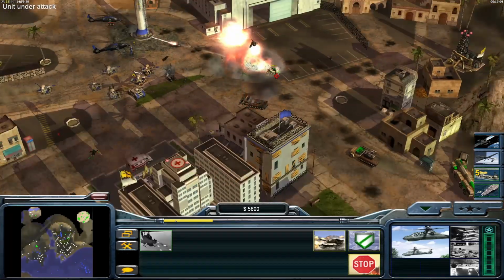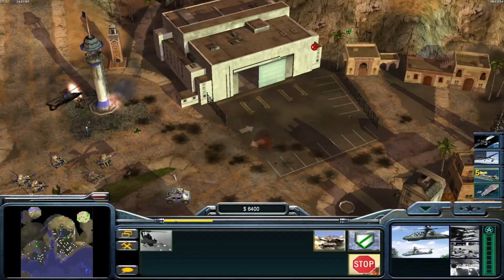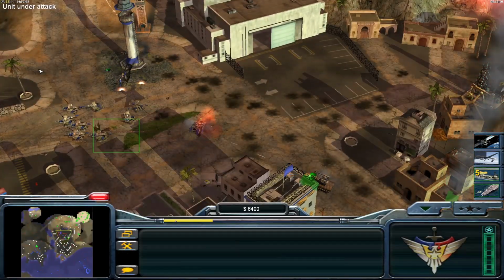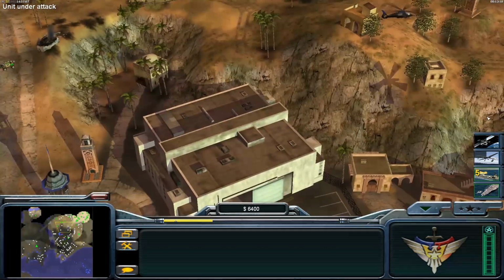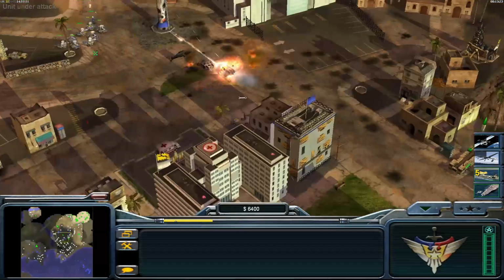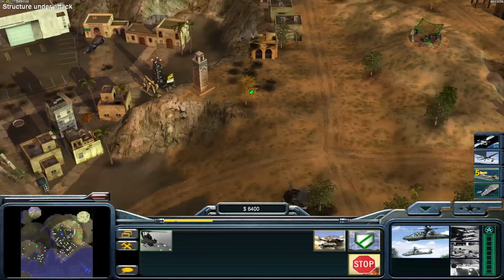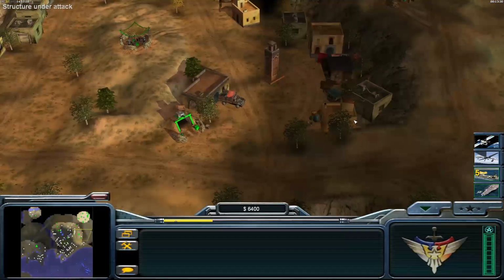Flying low. Air cover's on the way. Okay, that is a big issue there. Helicopter down. Unit lost. Nav system set. That's what took out my whole army. Scud rocket. Our base is being attacked. Take that down with a Comanche. We're going in.